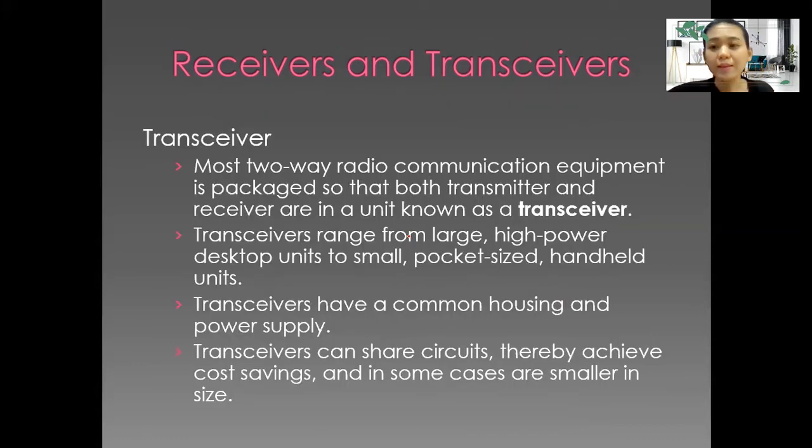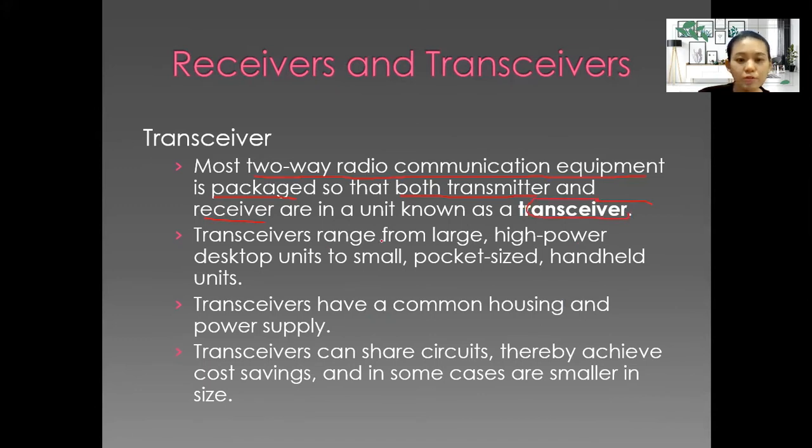Okay, next we will go to receiver and transceiver. A transceiver is a transmitter and receiver combined. You will get a transceiver, which means it can receive and also transmit information. Most two-way radio communication equipment is packaged with both transmitter and receiver, so we know it as a transceiver.